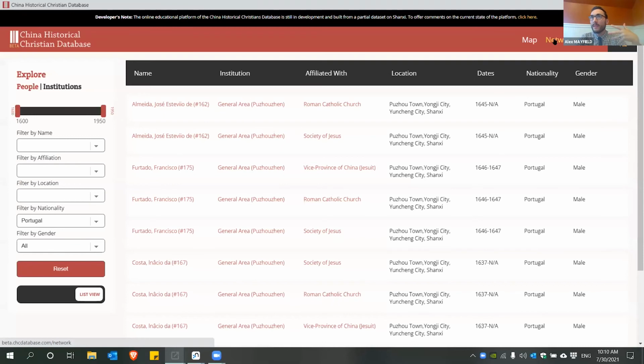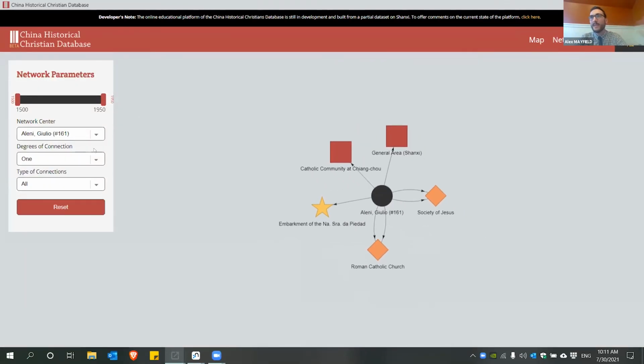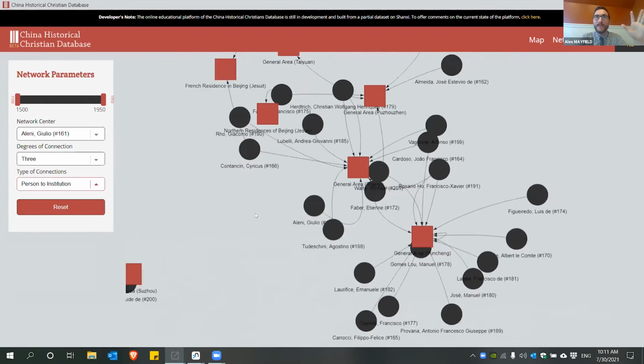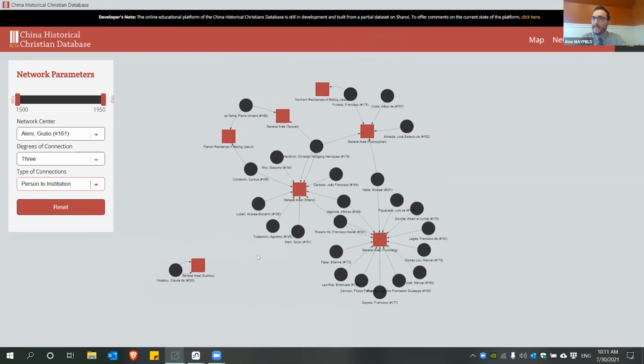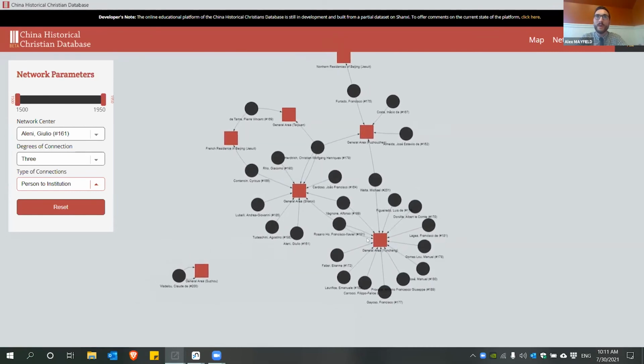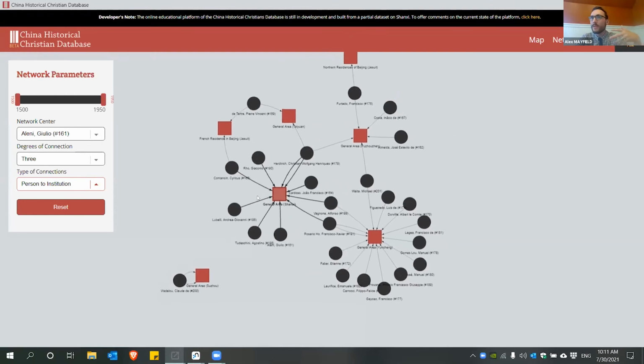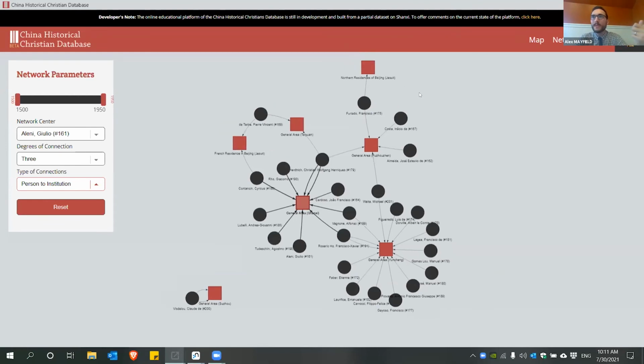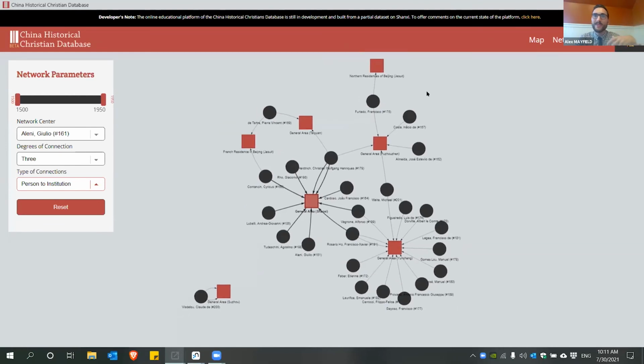And then also, and this is the tool I like most, you can create an ego network for individuals in the database. So, for instance, we're looking at Giulio Aleni, a famous Jesuit, and we can begin to explore the different connections that this person has. It's a lot here. I'm going to limit this a bit. And we can create a quick ego network for Aleni and see who he's connected to, through what institutions, etc. And this is a simple tool, right? You can do far more in powerful software suites like Gephi, but this is a great place where students and non-digital humanist specialists can start and begin to understand the power and appeal of databases.